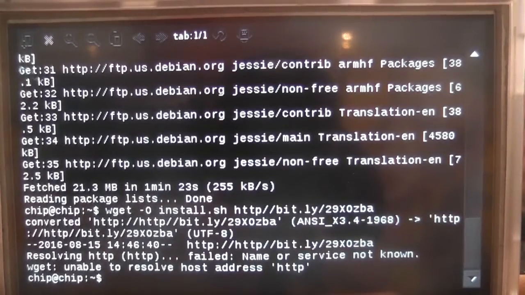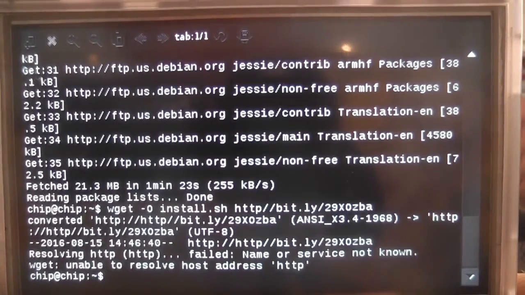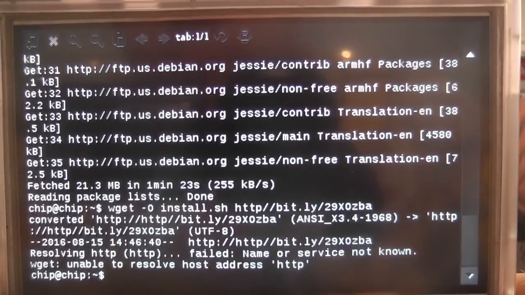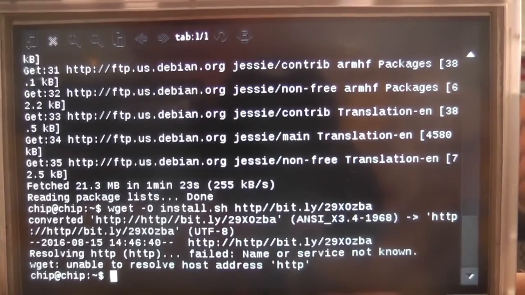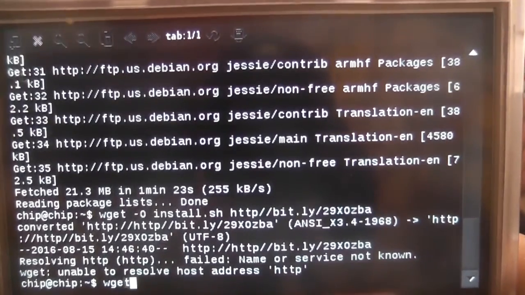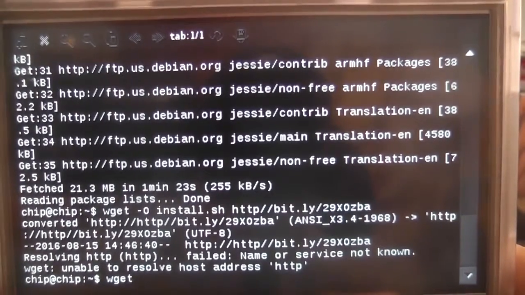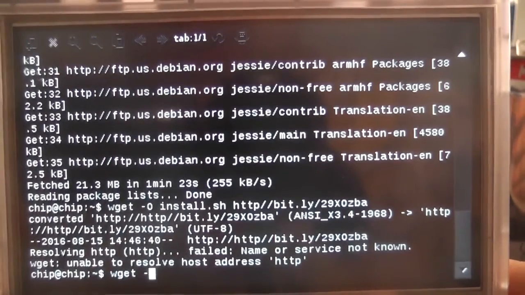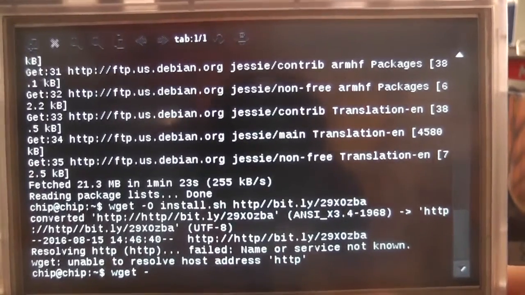So as you can see, it says wget unable to receive host address HTTP. Now I just checked that is correct, what we've put in there, and I think it is. No, the HTTP line was incorrect. So let's go through that again. That is an easy mistake to make, and if you've made it because I was telling you the wrong thing, then I'm extremely sorry. We forgot to put the semicolon in there, so that's my fault.